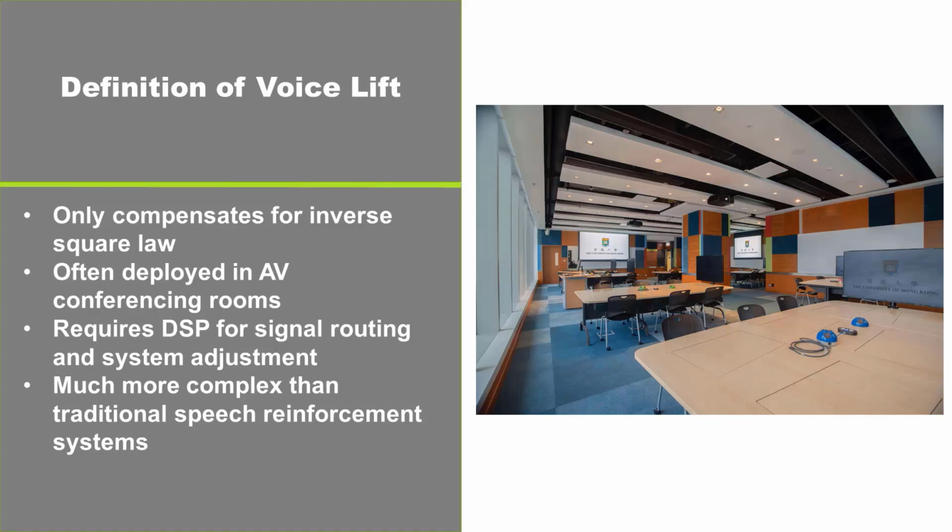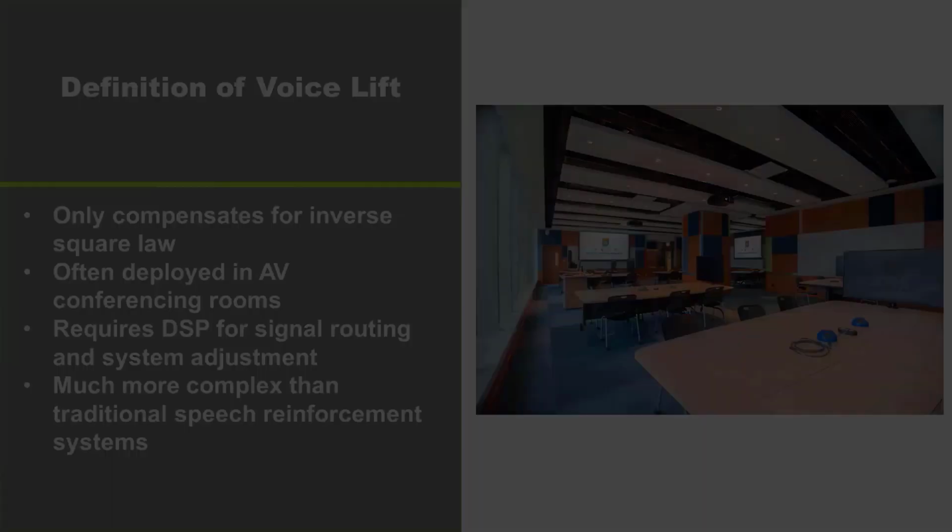So you're going to have some sort of digital signal processor in play here for this to work successfully, because it is more complex than a traditional speech reinforcement system where you've got one talking head at the front of the room giving a presentation. You could have a couple of speakers on sticks and a handheld mic, and you're probably in good shape. To make the voice lift work in the way we want it to, where there's often multiple participants, large rooms, challenging acoustics, it is going to be a much more complex system. Hence my earlier point that we may not be able to teach you everything you need to know today, but at least we can hopefully set you down the right path.